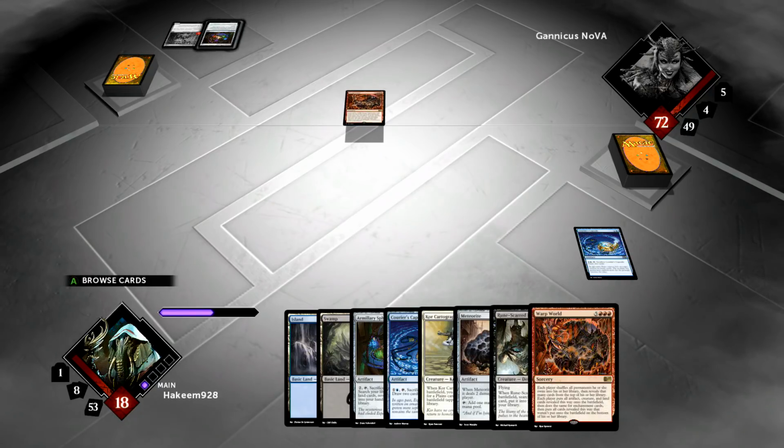Our opponent only gets to flip 6 cards. And if he hits a few spells in there, then he's going to be down to an even lower permanent total. Which is the whole point here, is to go infinite like this.